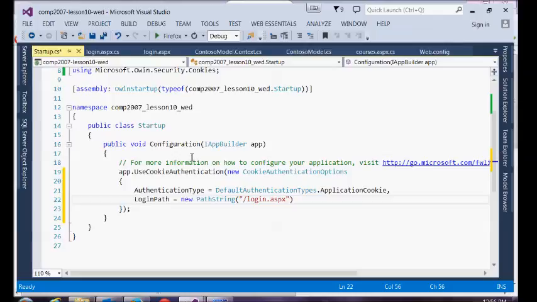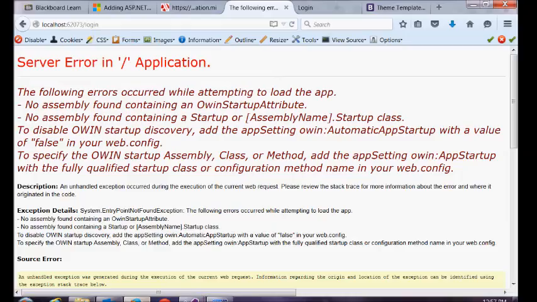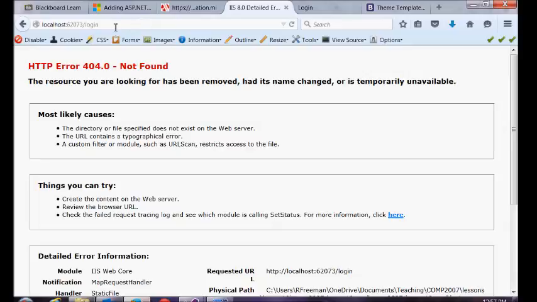Ben, the reason I think is because you tried to run it without the configuration class. Now that you have this, if you recompile, it should work. I haven't recompiled, that's why I got the error. If you add the Owen package, it's looking for that startup file. If you installed the package and you don't have the startup, it's kind of the sound of one hand clapping. Okay, sure. That's a good sound. Yeah. If I go here now, I got 404 because I didn't provide the extension.